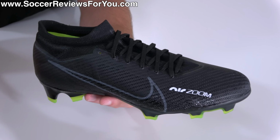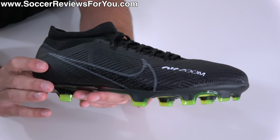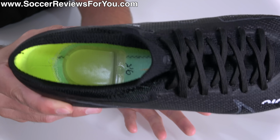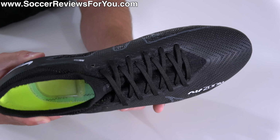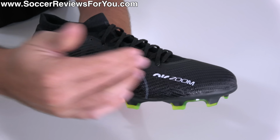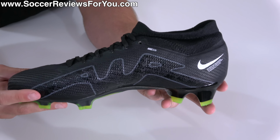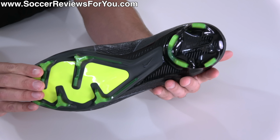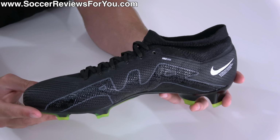They could have not included this, and I think the football boots would have been just as good, but given the option to have it or not have it, I definitely would have included it in the football boots. It's just a bit of a bummer that, again, they're making the Air Zoom such a big part of the branding, when realistically, unless you're buying the Elite model, it really is a minor part of the overall experience.